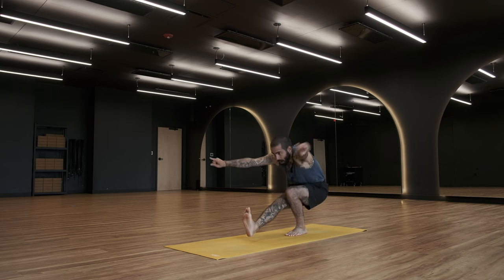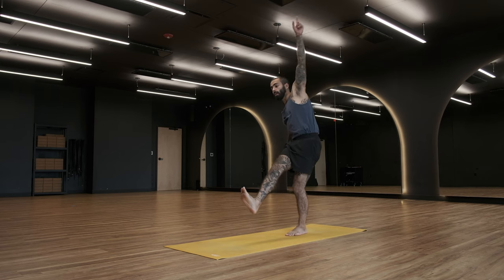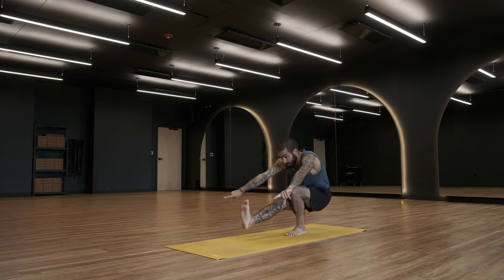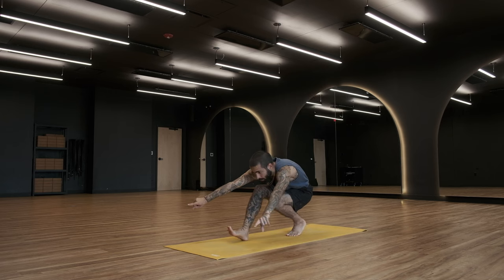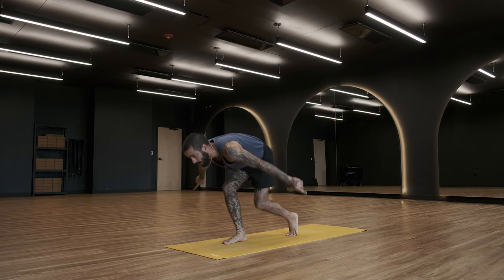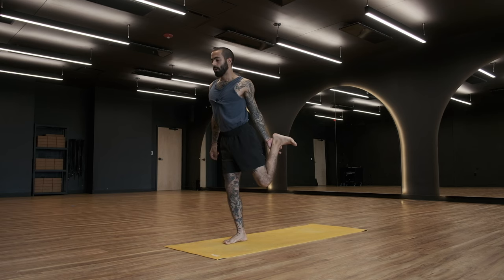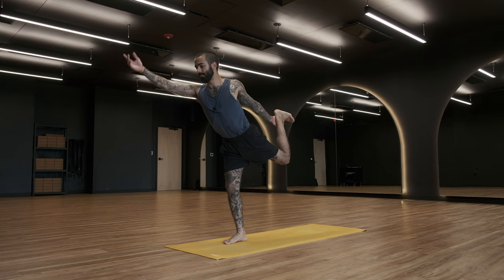pistol squat. And then you have the option to do a full pistol squat on the left leg. And then if you come up, you get the reward of the journey back down. And then we'll shift forward, and the right foot is down. We pull the left knee into the chest, and then we take dancer's pose. Okay, it's a little chaotic, I know.